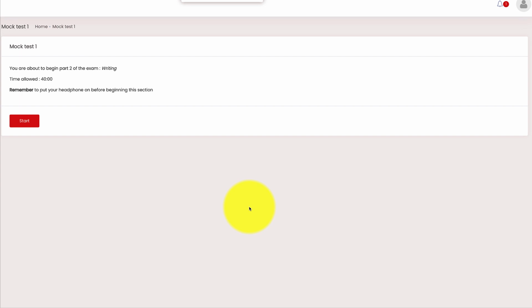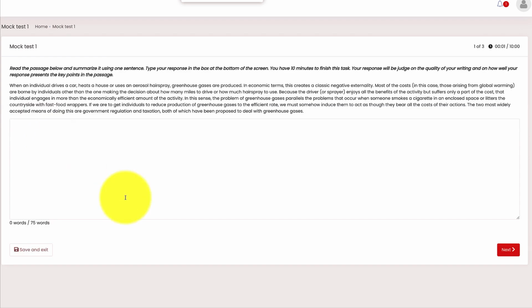In your test, once the speaking section is done, they will again show you some information on the screen telling you that your speaking is over now and you are going to start writing, and they will tell you about different questions you get in writing and so on. So now, what question types do we get in writing? We get two types of questions. The first type of question is this.